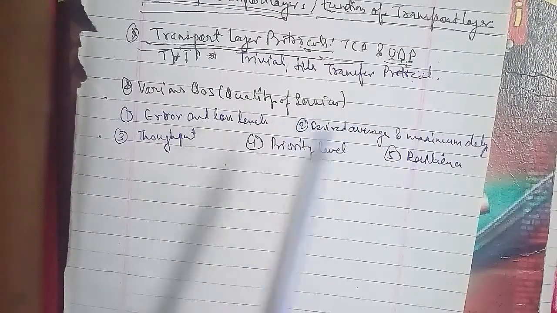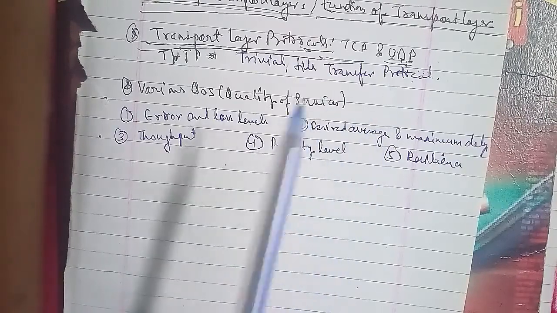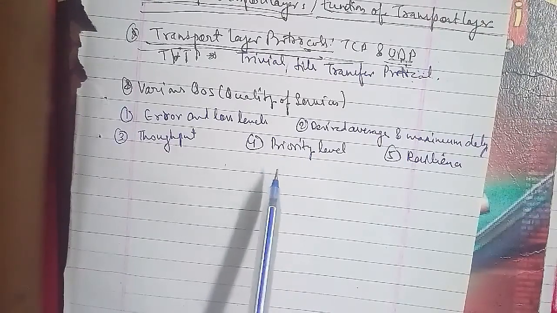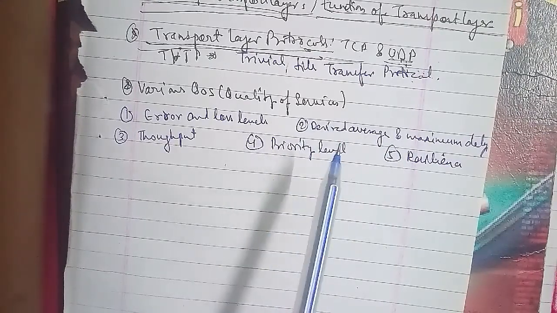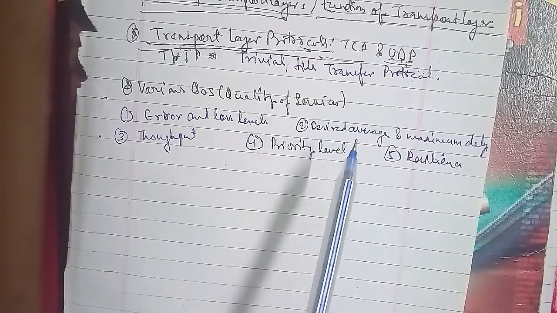Let's go ahead further, and we will discuss the elements of transport protocol. In terms of the elements of transport protocol, a question has been asked for 10 marks, that is, how does the transport layer ensure that the complete message arrives at the destination and in the proper order?